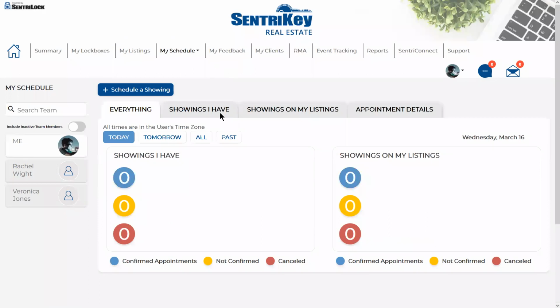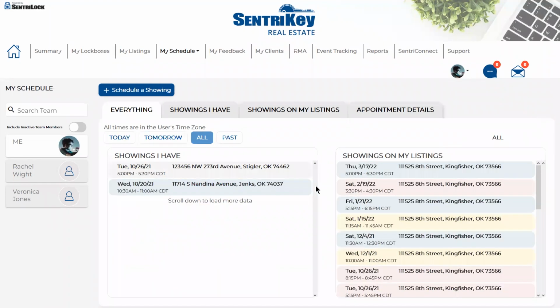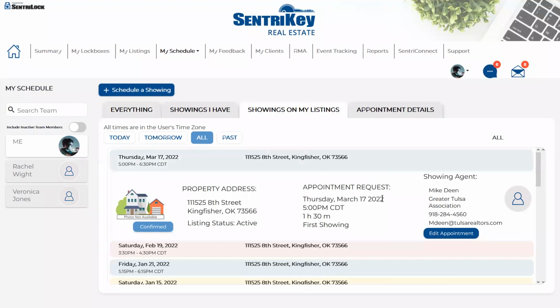Now, after I've scheduled that, it brings me back to my schedule here. And if you remember, we actually have the option to show, in this case, a schedule for tomorrow. Oh, and actually that little email sound just now is the email confirmation that I got as the showing agent. If I click on all, again, just like I mentioned before, it's going to show you what the appointments are in reverse chronological order, showing the most recent one, going back and back and back. And we can see that this particular showing has actually already been approved. So already confirmed.